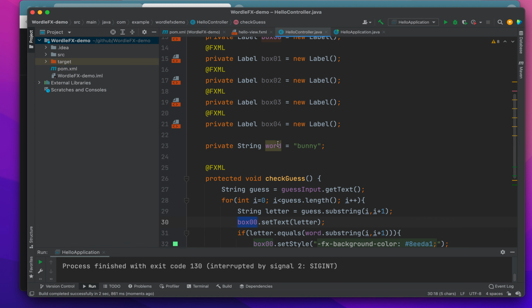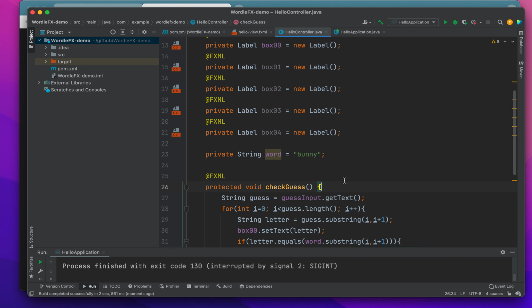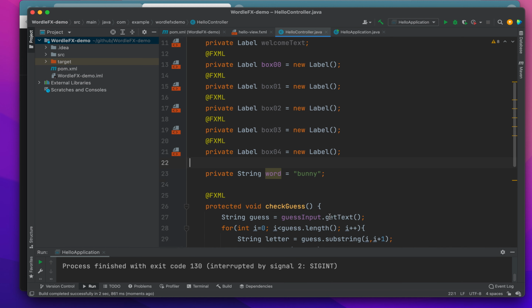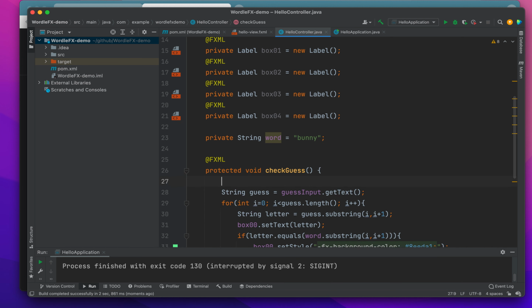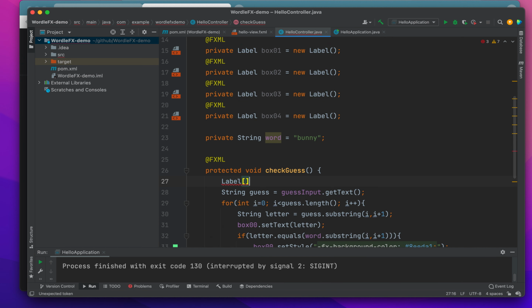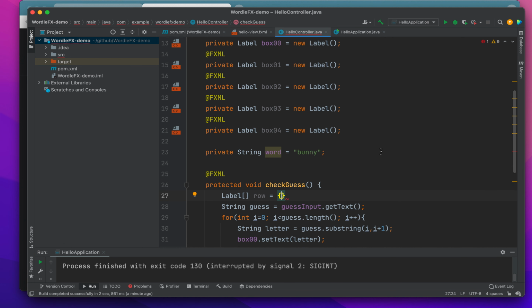So 0, 1, 2, 3, 4. And how do I go about doing this? So the way I found is you can put them in an array. Now I tried putting them in an array up here, but it doesn't really work if you put it up here. But I found if you actually put it in the method, it does work. So I'm going to make an array of labels, and it's going to be called just row. And I'm going to put all these objects in it.